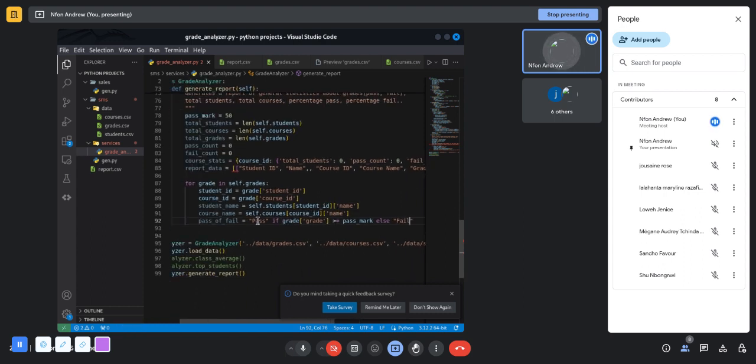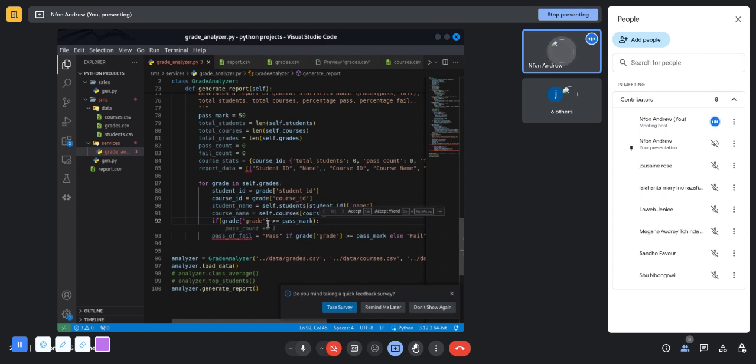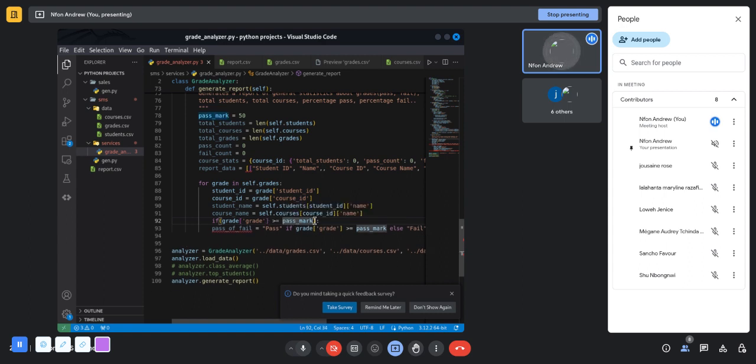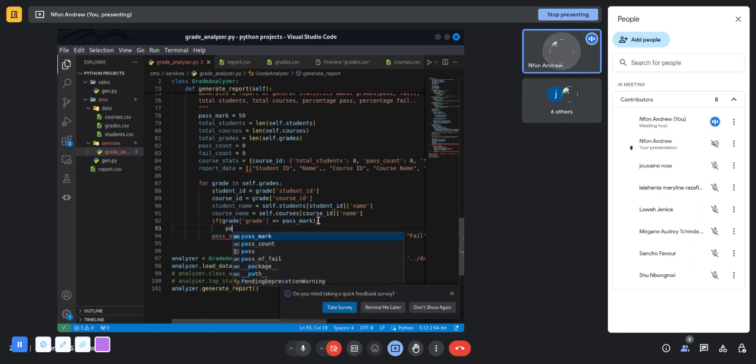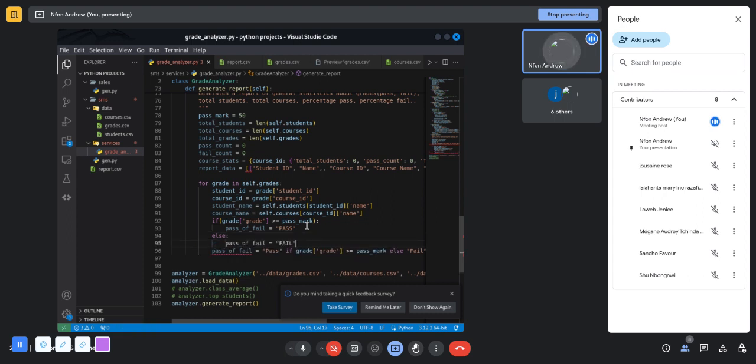Now this is also another way. This could literally be: if grade at grade is greater than pass mark, then pass fail is equal to pass, else pass fail is equal to fail.